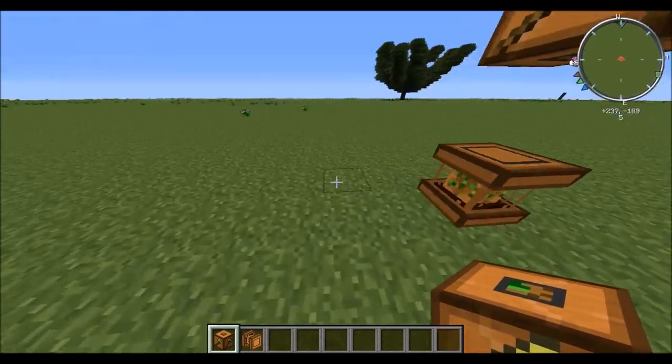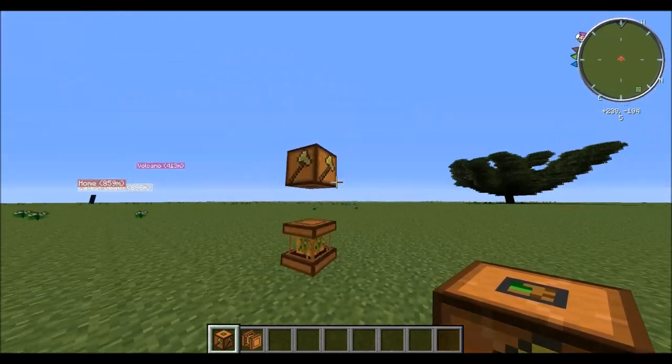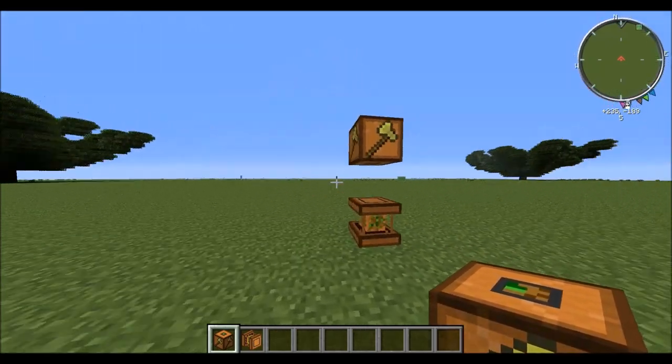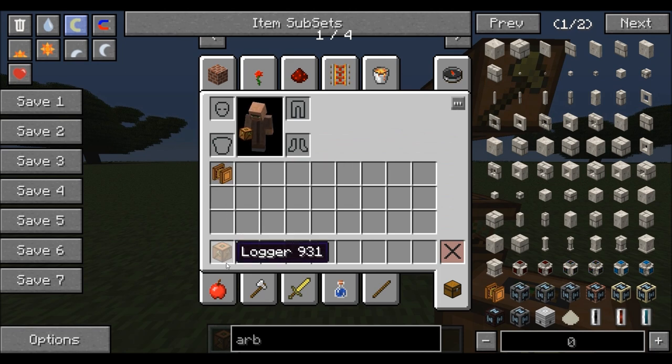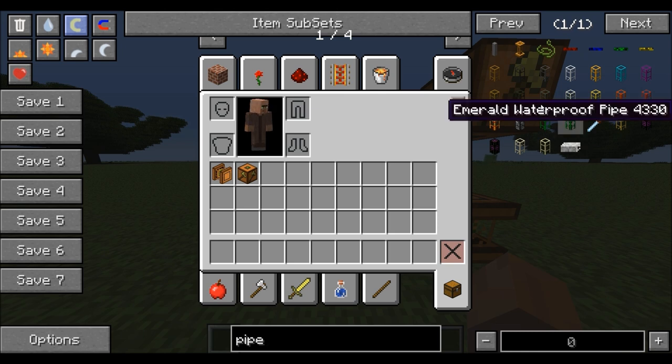Hey guys, it's the Menace here, and I'm going to attempt to show you guys how to build an automatic tree farm. I am going to try to make something that resembles what Etho did on one of his videos. I can't even remember which one, but I'll start up by getting some pipes to set up.